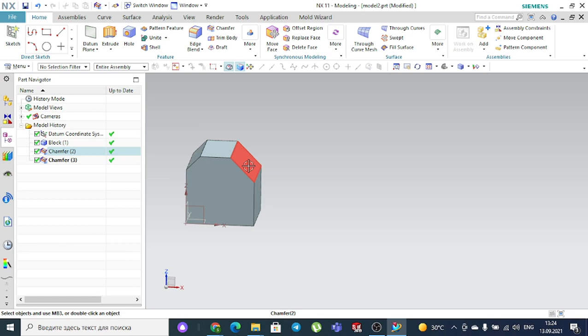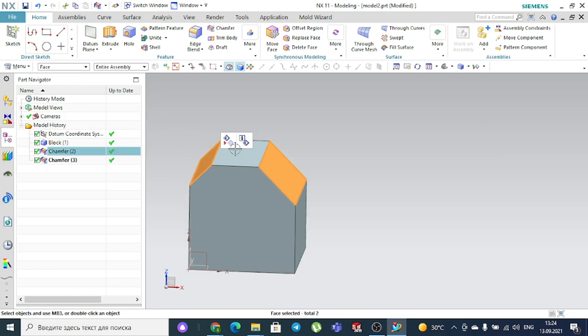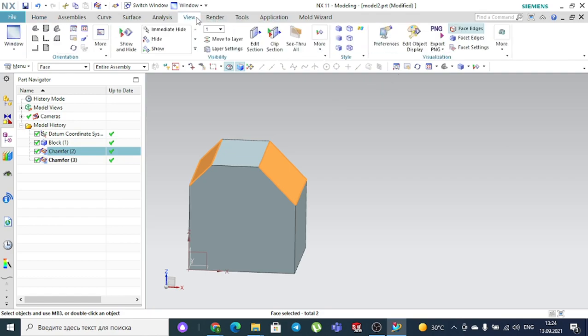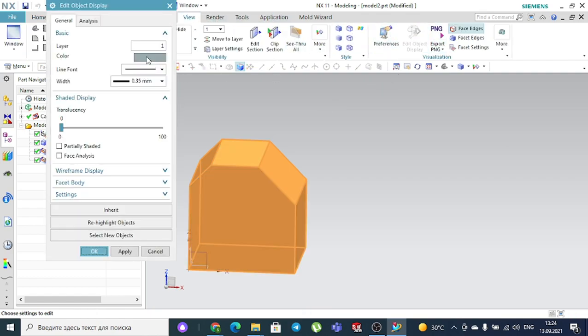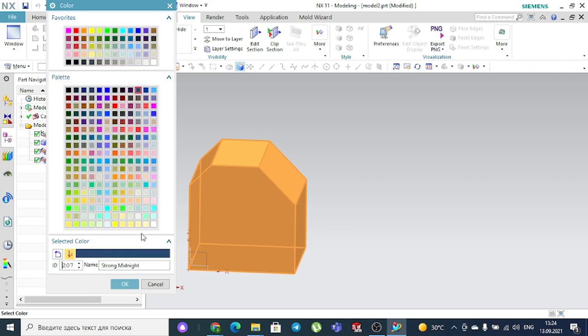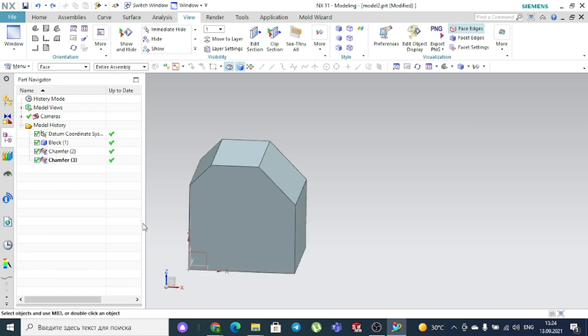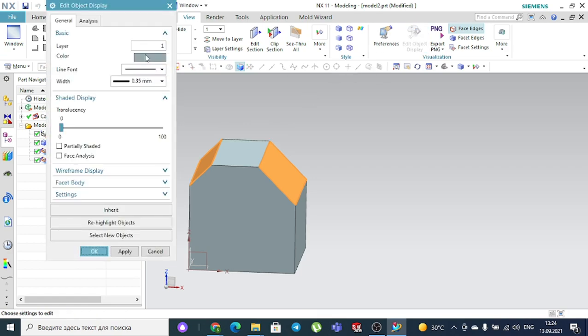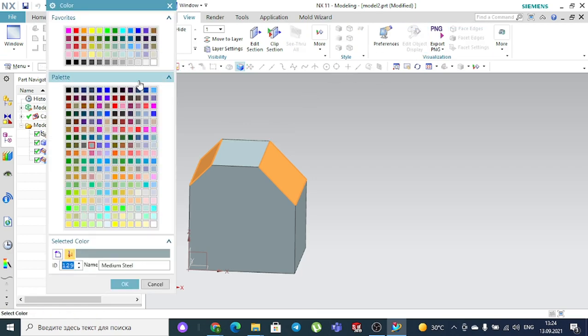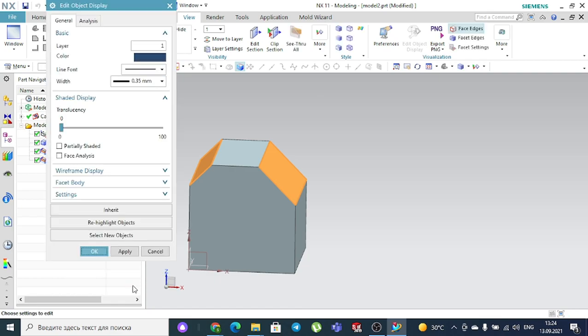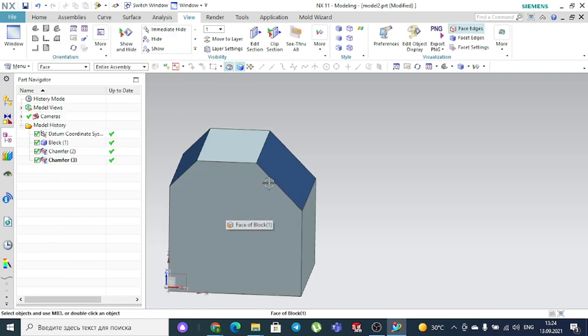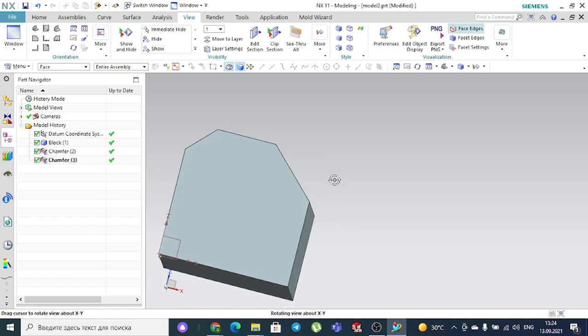So we can select this face, and go to the view, press OK. Sorry. Let's select this face, only faces. So in this case, only two faces have the chamfer.